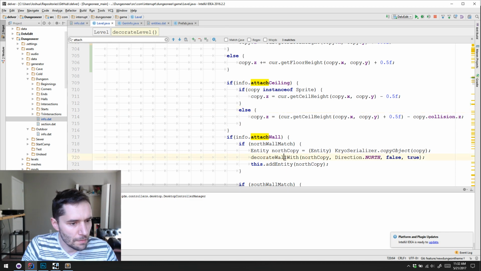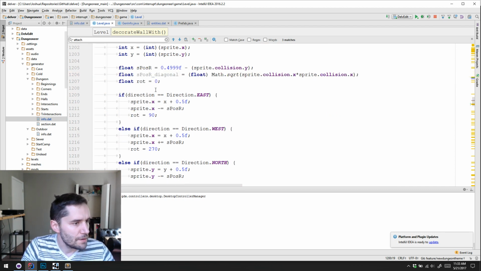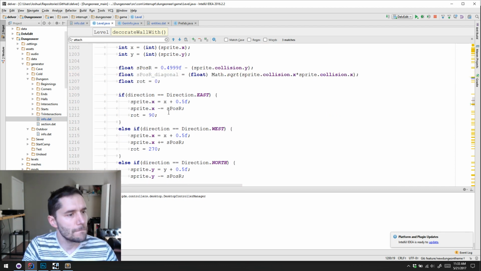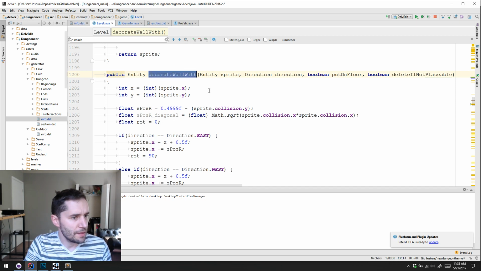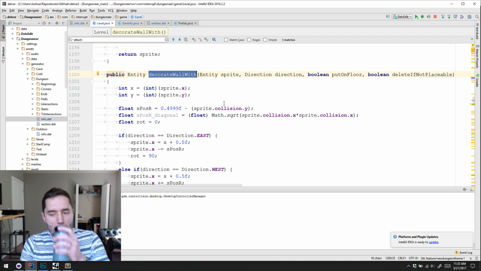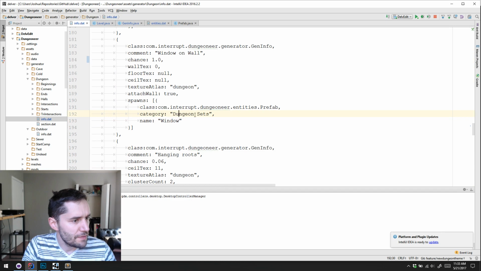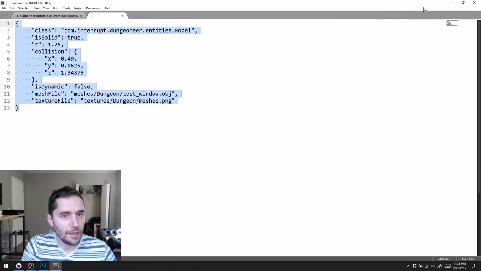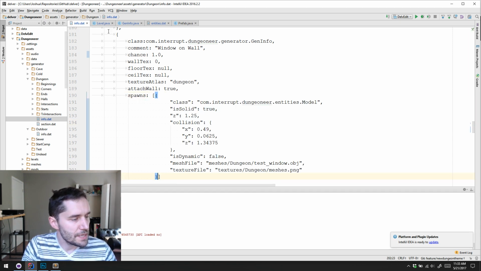So you got the rotation. Do I do the rotation here? Yeah, so this is just lifted. I just lifted this from Chad's other spot. So basically, I overloaded this decorate wall. There's two versions of that. So let me see if I can compare and contrast. So let's go back to this info.dat. Let me put in the model and see how we handle the actual rotating of the model, because the model works, but the prefab does not.